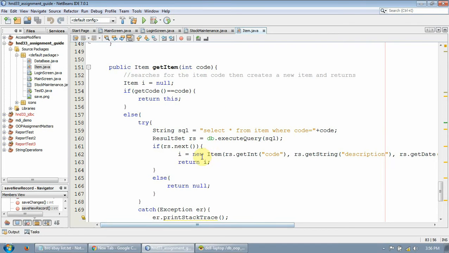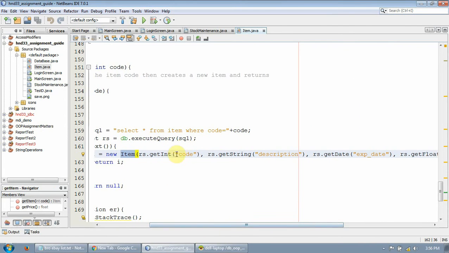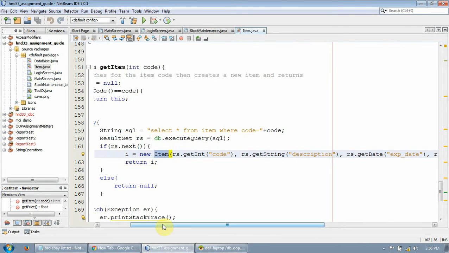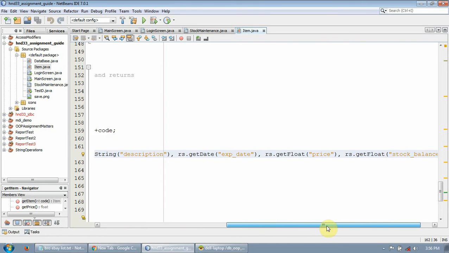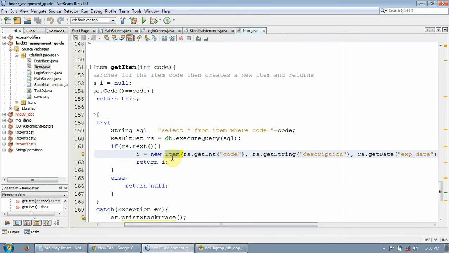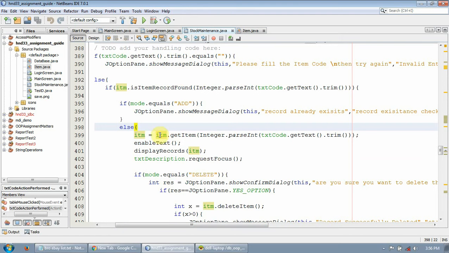Actually here you can see the item class constructor method is invoked, and all the details have been inserted there. The item class will be invoked, and all the necessary parameters to create an item object are passed in, as you can see here, and it will create the corresponding item object and return it. That's the basic idea of that particular code. So after passing line number 399, you will have an actual item object to work with.